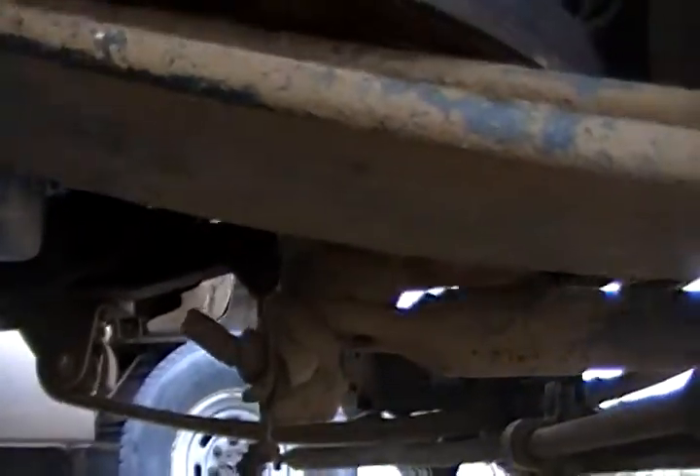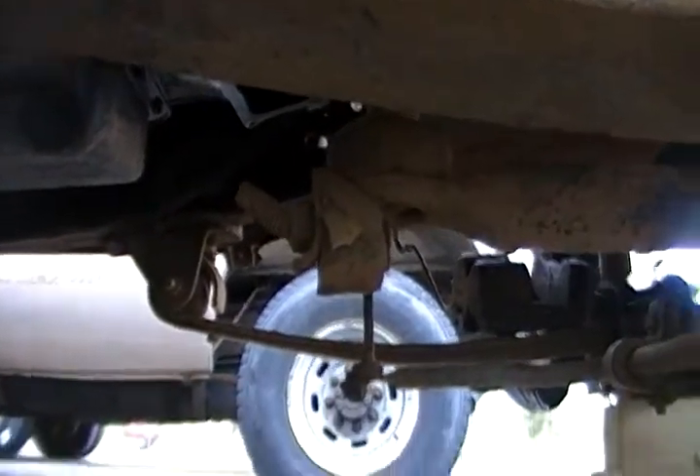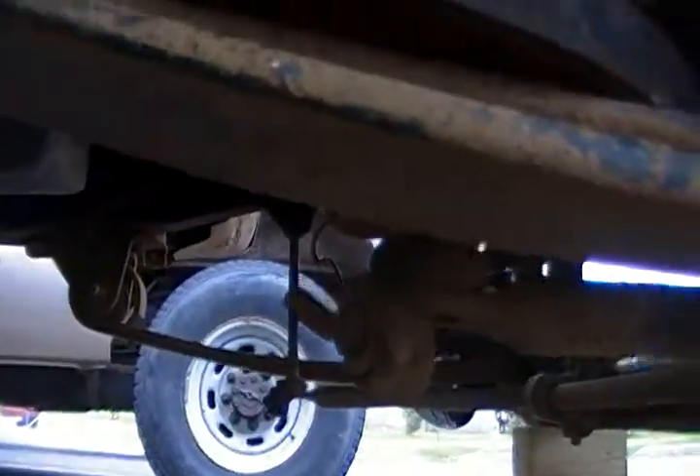When this truck was out on site, the site was just completely dirt, and I guess somebody rode over something a little too high there. It also needs just sway bar bushings in the rear — just the bushings for those. But in the front it needs the whole bar because it's all bent. But they're cheap, no big deal there.